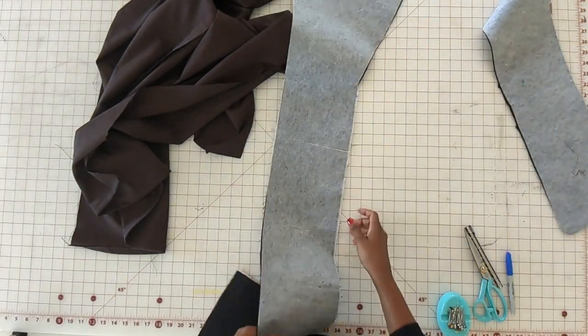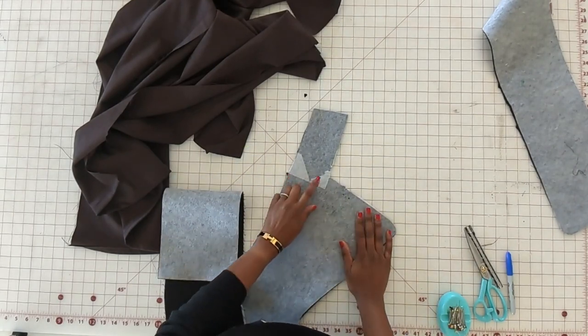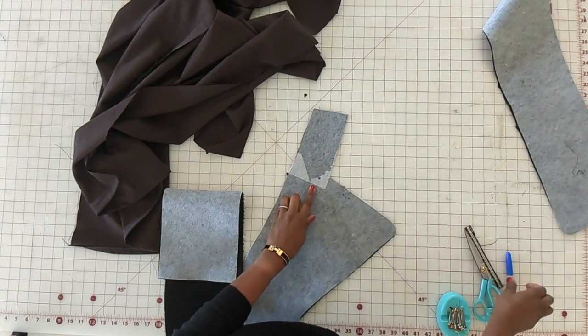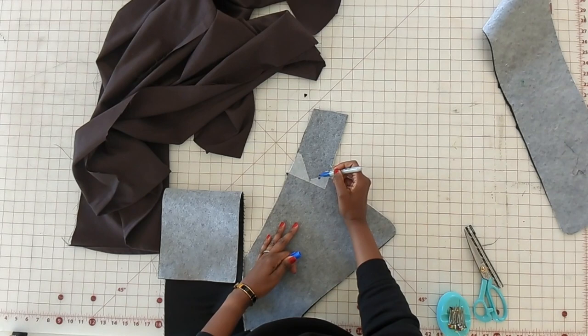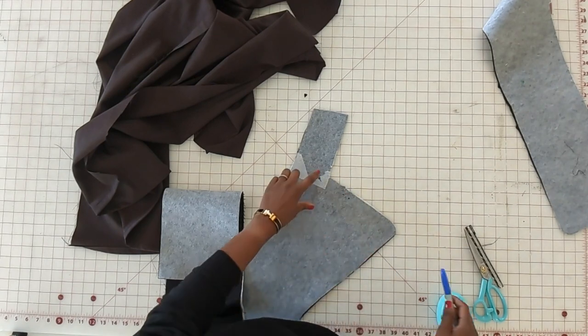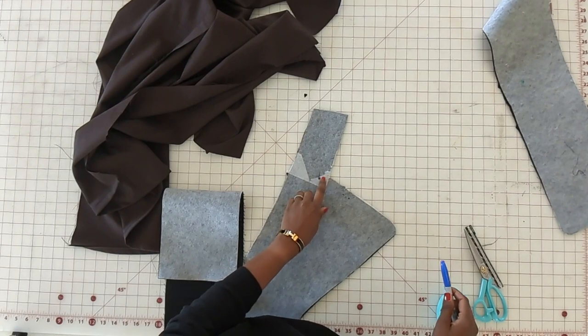So this is the front facing. Just like we did with the front piece, using this marking right here, we want to reinforce this. So you want to do a stitch around here, reinforcing this, and then we're going to make a vent, but not cut actually into the stitching. So we'll take this over to the machine, we'll reinforce this corner right here, and then cut into it.